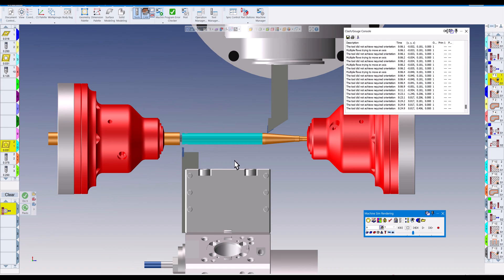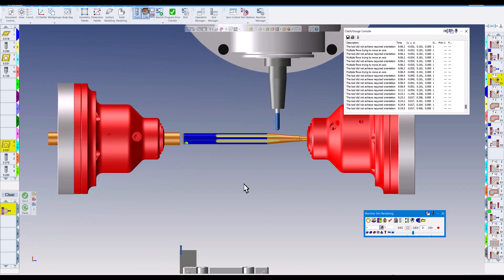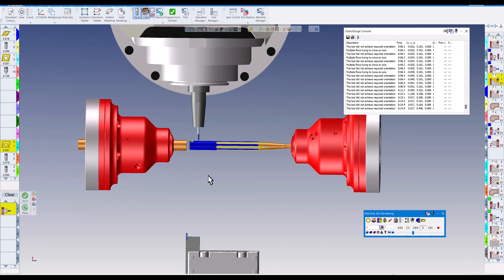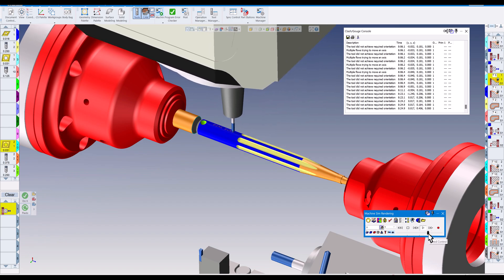You notice it's still turning and the lower turret has come in wanting to drill this cross hole, while the upper head wants to take a finish pass on the OD — but as you can see, it's already trying to part it off. That would not work out, and we're not finished milling yet either. This would not work very well — holding on this small diameter with the sub spindle while it has already parted off the part.